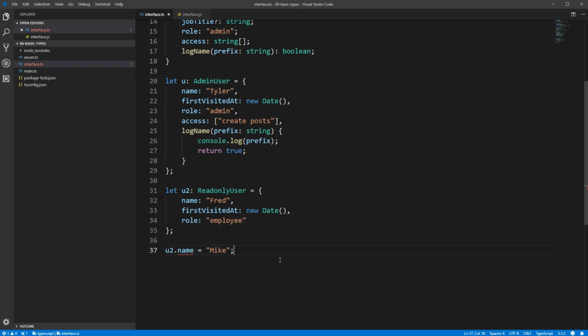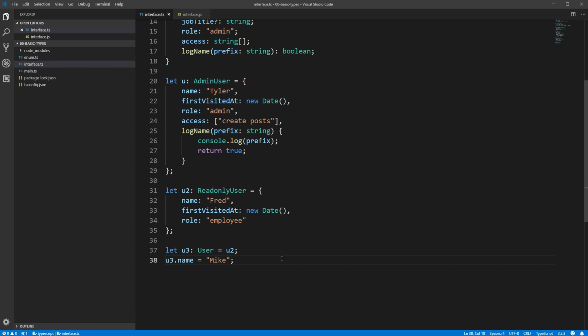Note that this is a fairly weak guarantee, however. If we create a variable of type user and assign our read-only user to it, TypeScript will be perfectly happy doing so, because all the necessary fields are present. But now we can modify the read-only user by way of this plain user variable. So think of read-only as a light helper or as a bit of documentation to other programmers, rather than a strict guarantee that the field marked as read-only will never change.